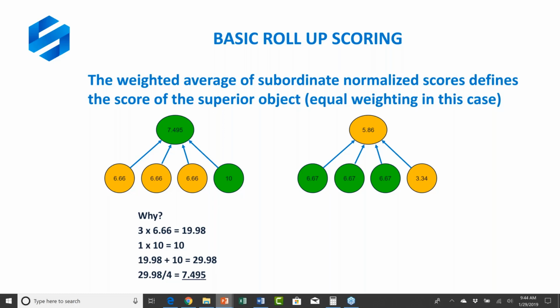Add them together, divide by 4, and you get your 7.495 summarized score. With regard to the right, it's a little different. Again, we have the same quantity of KPIs. In this case, 3 times the 6.67 plus 1 times the 3.34, add those together, gives you a total of 23.44. And again, divide that by 4 and you get 5.86.